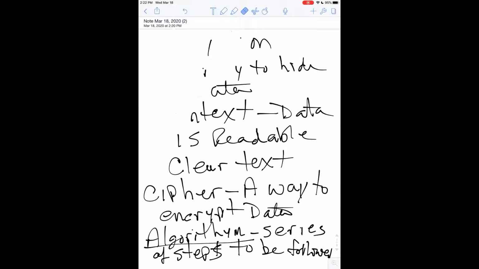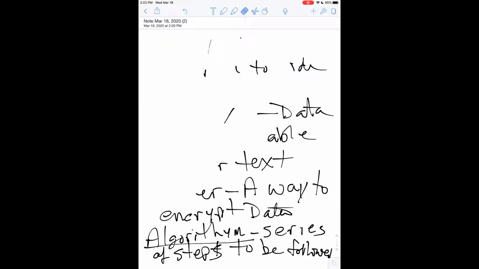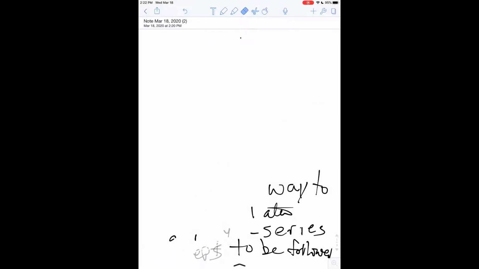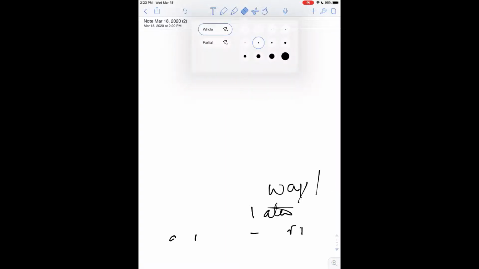Within encryption, we have different types, and you just have to be aware of a couple of them for this test. You may get asked questions about what some of these are. It's again not a huge topic. We don't spend a lot of time on security in Network Plus, but you do run into a few areas that you're going to have to be aware of. The first is called a substitution cipher.